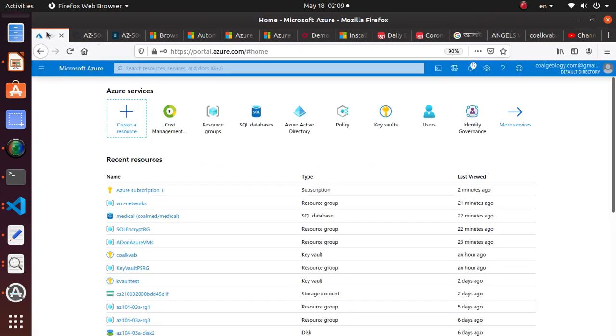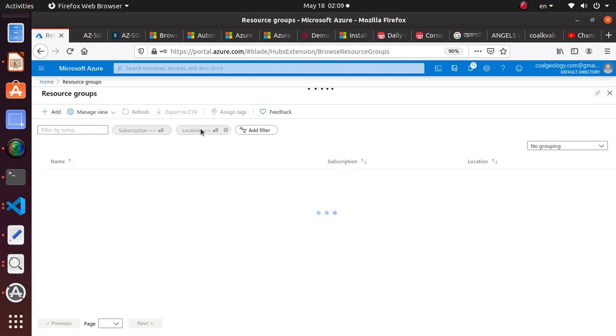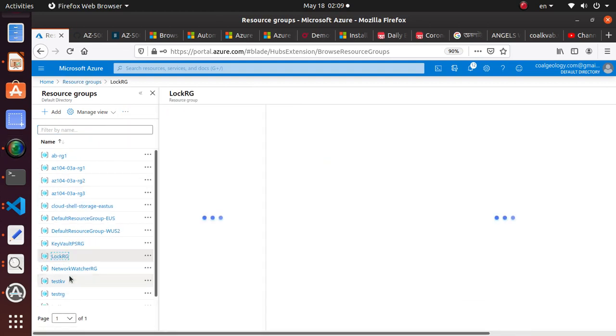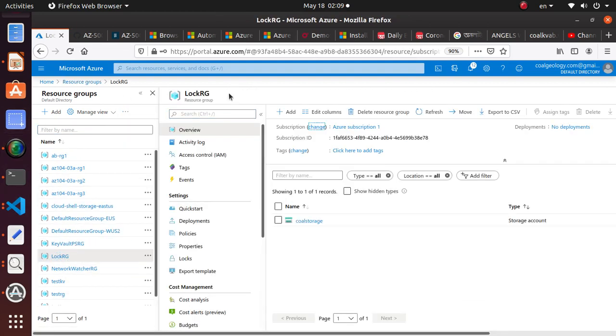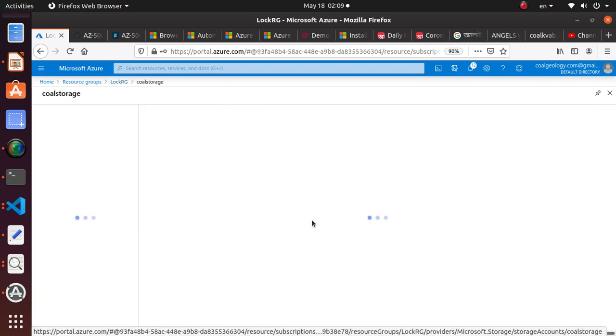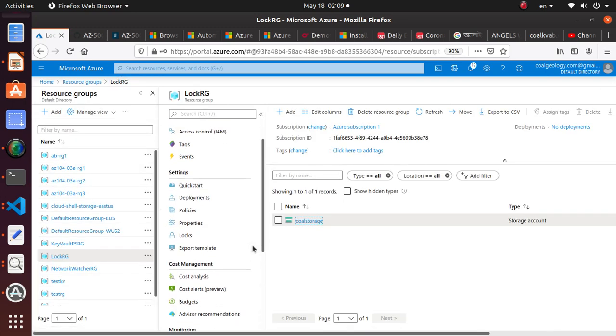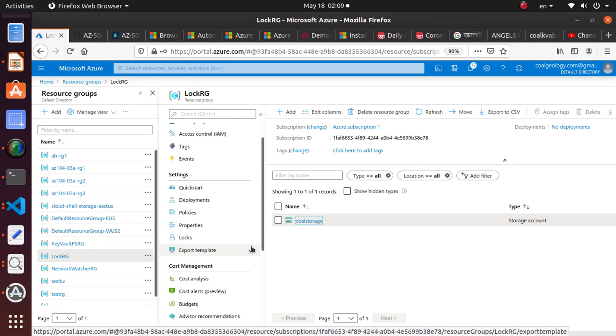So let's go over here and click on the resource groups, and there should be the new resource group, lock rg, that's just got created. In this one you should be able to see a lock under the storage account. Actually, you can put the lock at multiple levels. That's something else I didn't really mention. For this one, they're saying they put the lock at the resource group level, so you see the lock.